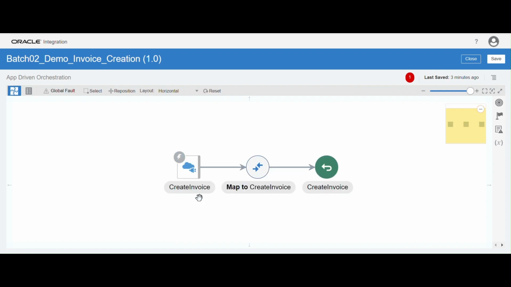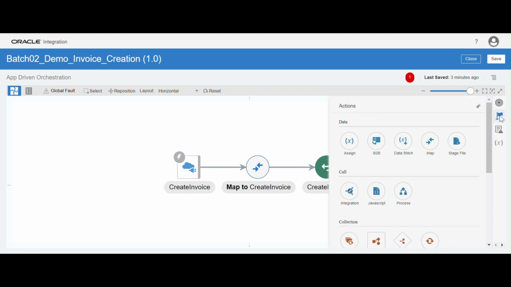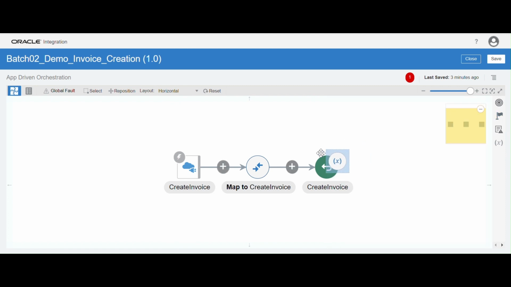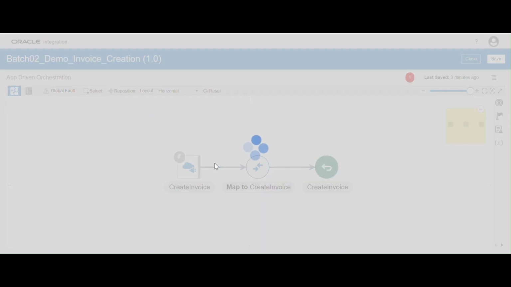Once you configure the REST connection, automatically you could see one mapper. Now I'm going to capture the invoice ID. The moment the invoice ID is generated, we need to capture the invoice ID, and also the invoice status, whether success or failure. In order to track those values, I'm going to take the assign activity here.